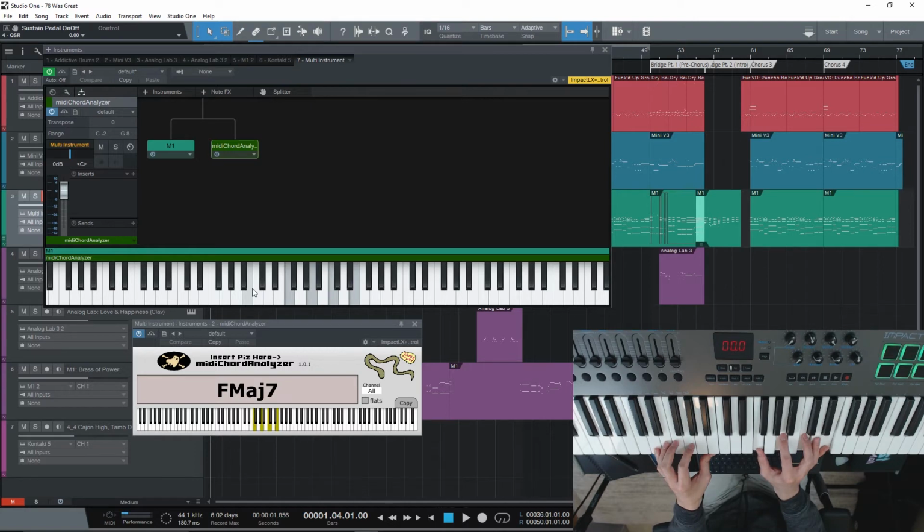So this F major 7, if I am to add a D on the bottom, becomes a D minor 9th chord. Now why is that? It's simply because these 4 notes, if all you have to relate it to is an F as the bottom note, that is how you construct an F major 7th chord. If I add this D on the bottom, these notes, their position relative to the root differs. Okay, so this is a D minor 7th chord.